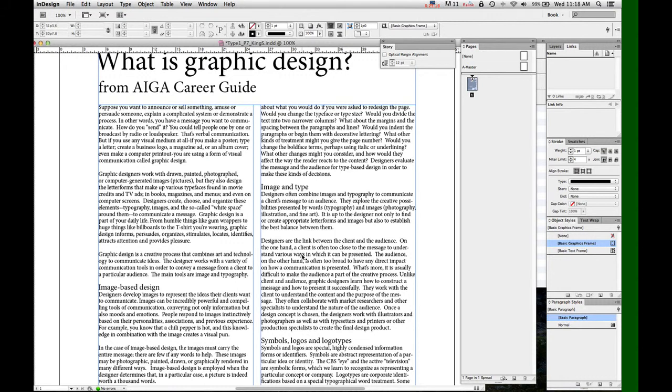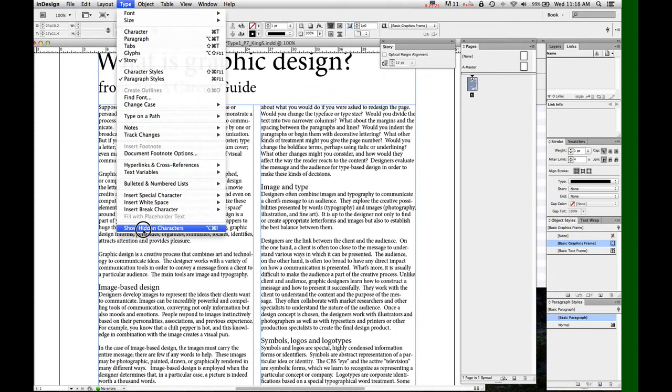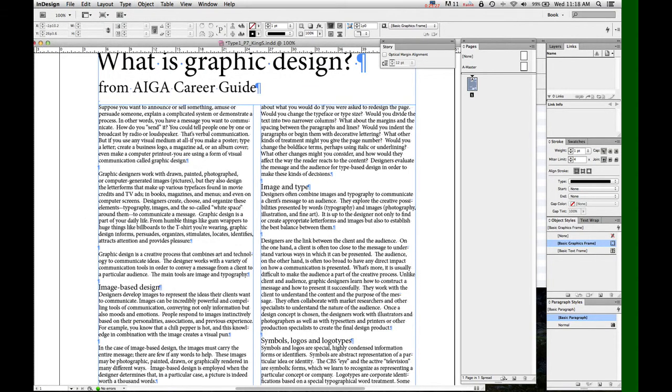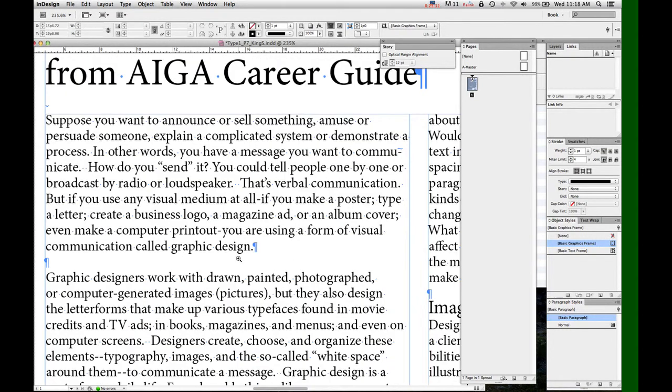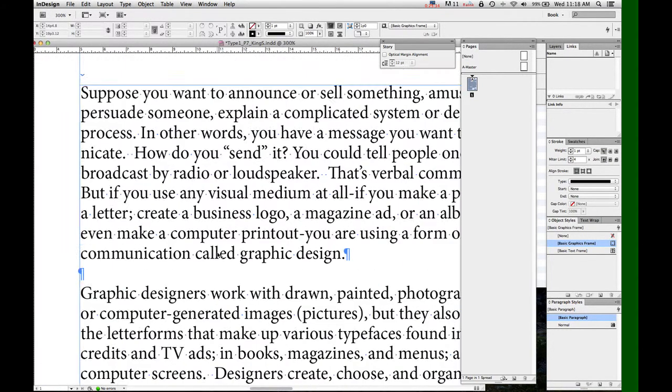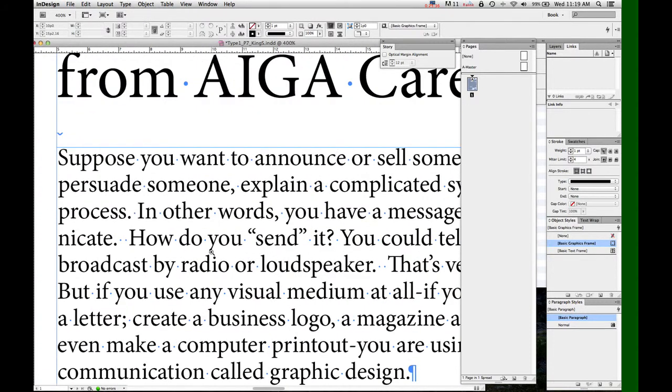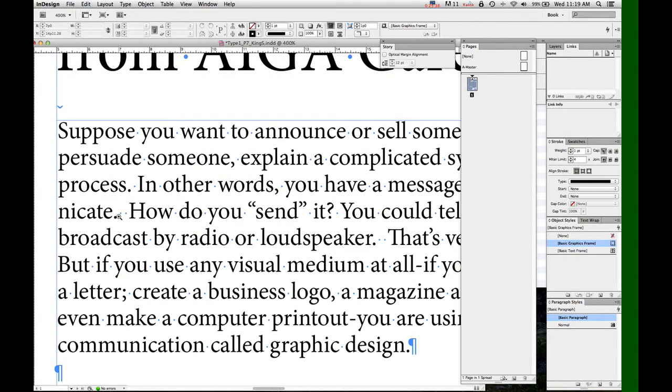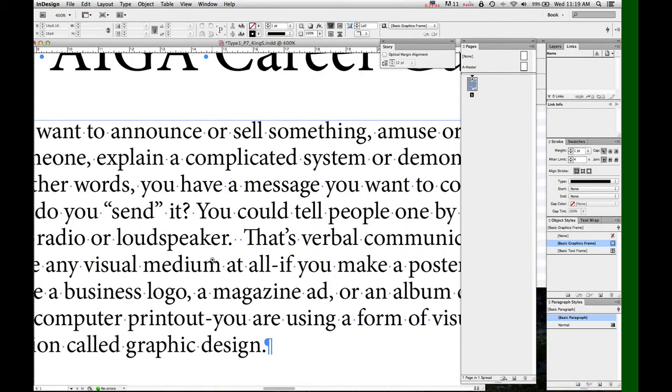Now, we have a couple of issues in here. Let's turn our hidden characters back on and zoom way in. Issue 1. This is a big cultural hangover. Most people think that you need 2 spaces between sentences when you're writing.